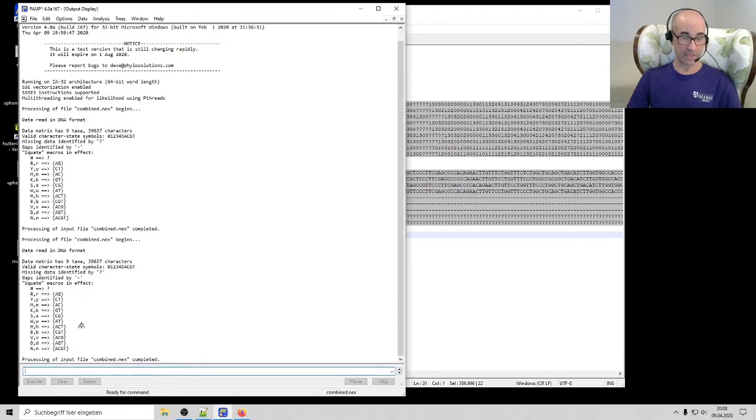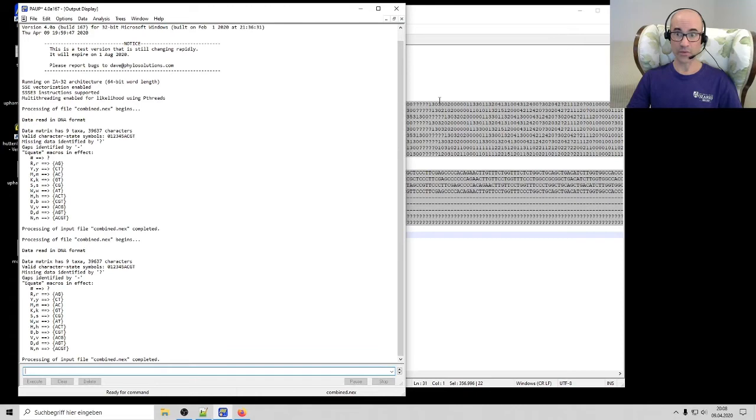This program gives you helpful feedback as it's being run. So for example, it's read it in DNA format, but it's also identified the character states that we told it, namely 0 to 5 plus the A, C, G, and T there. It's telling us that the missing data is identified by a question mark. It's telling us that gaps are identified by these dashes, and then it's also giving us a bunch of these equate macros.